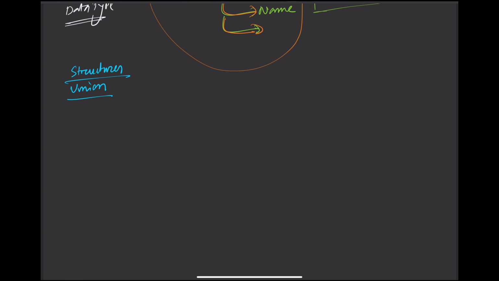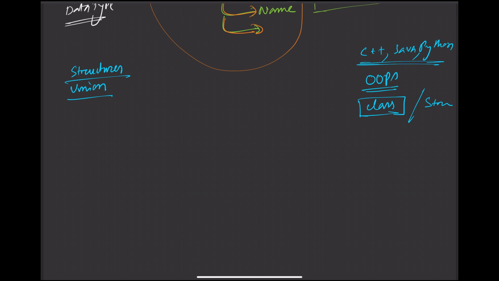Also, C is not an object oriented language, but in case of C++ or Java or Python, you will have something called OOPS, object oriented programming. There you will find a word called class. Class is there, structure is also there. In C++ and Python, structures are also there. Java, I'm not sure, I need to check once. I don't think Java has structures, but class is a common object. It's a basic building block of the entire object oriented programming. So that's the thing. But in case of C, we have structures, and we will be talking about that only.